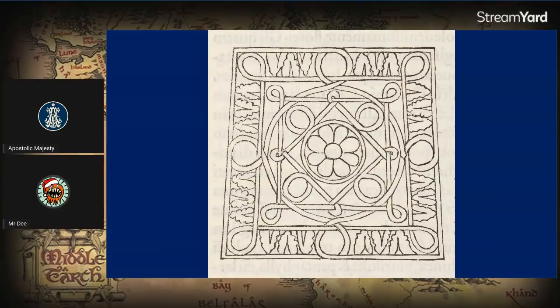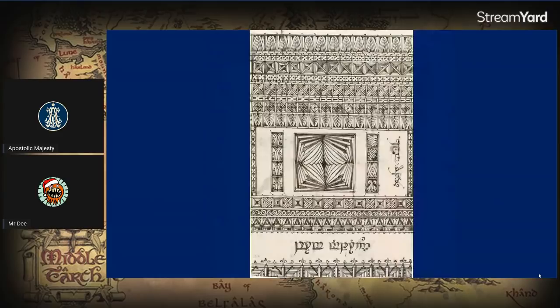So if you go to the next one, this is one of the many, many drawings in Tolkien's papers of his interest in patterning, meaningful patterning, I would say. This image is incredible, but other than elucidating the obvious use of the Tengwar, could you elaborate a bit more on what these possible patterns could mean? I don't actually know what specifically the relationship is here.